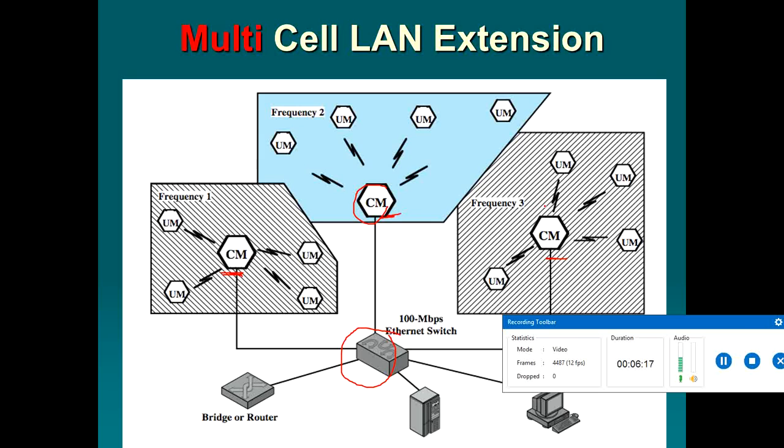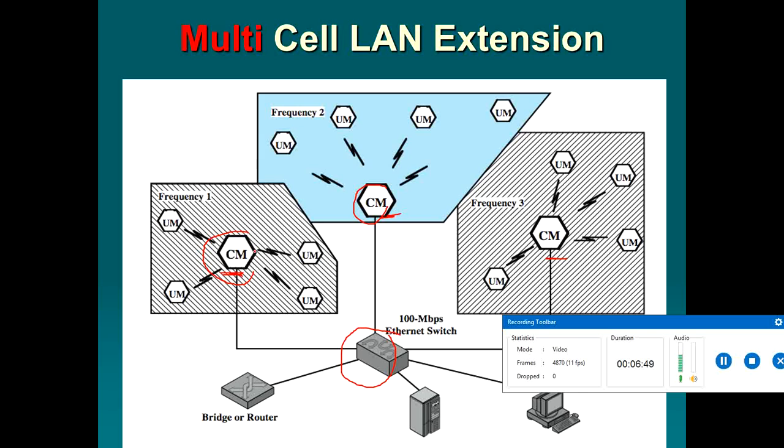For example, with an infrared LAN, the transmission is limited to a single room. So one cell is needed for each room in an office building that requires wireless support. Just like in our college, we have wireless routers. There is a wireless router in the faculty area, then a wireless router in the lab area, then one in the classroom area, and then one upstairs. So all those are independent control modules.